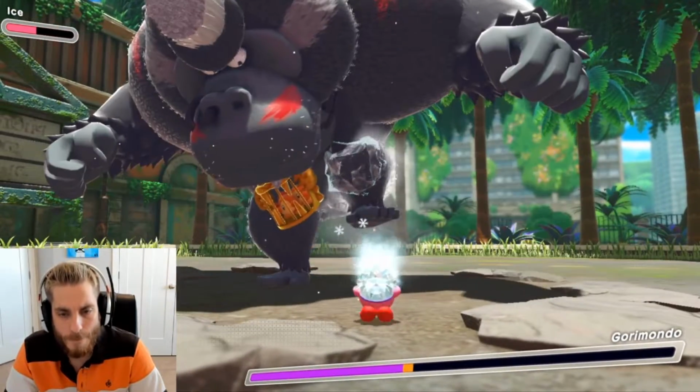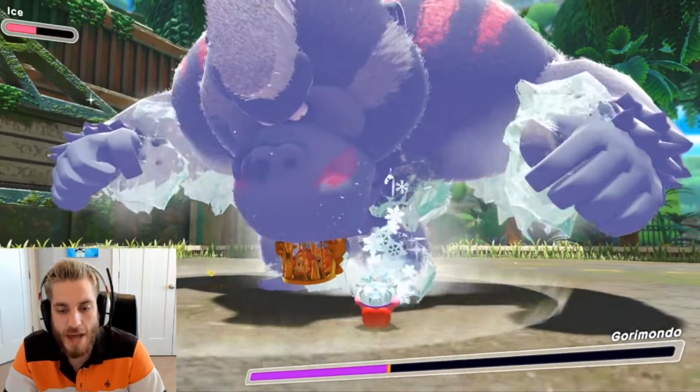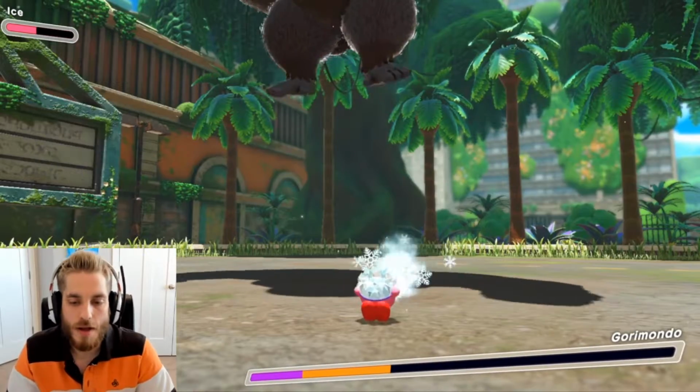Hiya! No, stop with the... I'm trying to freeze you. Oh, I can do it in the air. I just have to fly up first. Got it. There we go. Freeze him over. And look at that damage. Okay. Now I'm figuring it out.